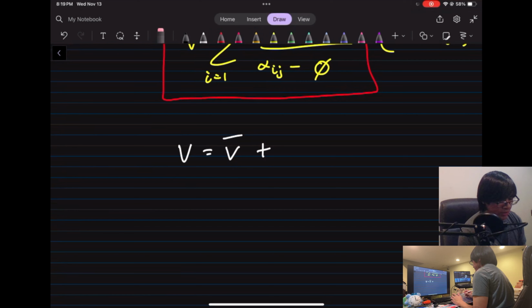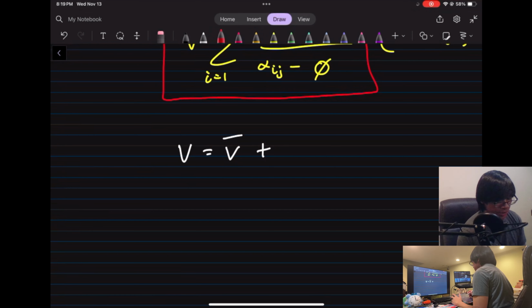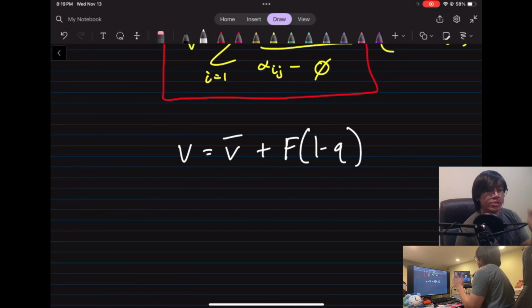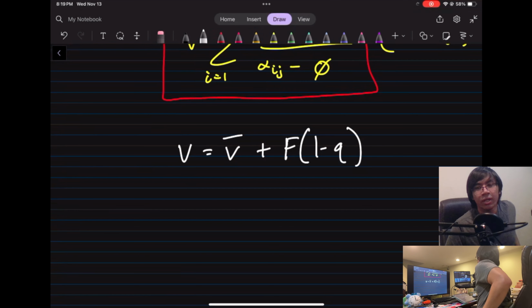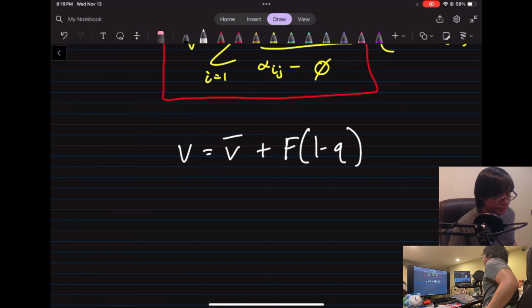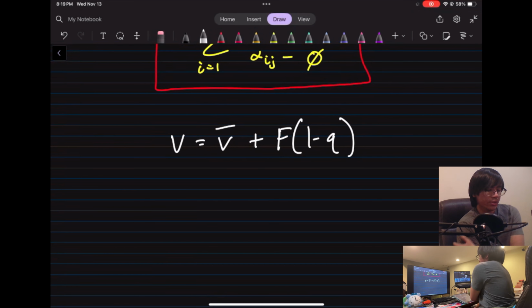And then that's in addition to our feed, since the feed comes up and joins the V bar as it goes up to the rectifying section. So that's our feed, I switched colors. That's our feed times our vapor component. Remember, quality is our liquid fraction, q. So if we had q equals 1, that's a fully liquid feed going in. It mentions it in the problem, but we'll be doing q equal to 1 to simplify things.